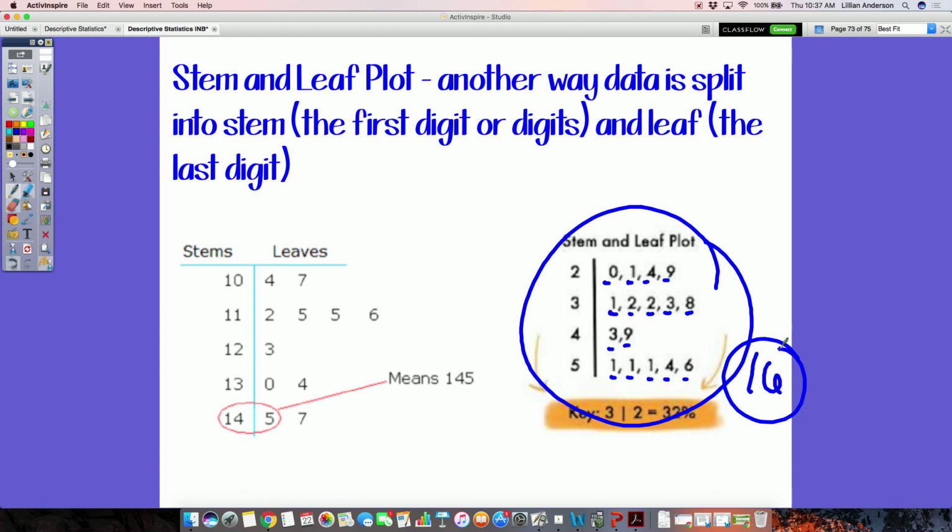Look at that very first one, the one that looks like this. I can't find mine for whatever reason. I cut them out, but I can't find it. This one, how many pieces of data is this particular example? 4. No, 4 is just for the first one. There's 13. You would add them all up. So you have 4 that are in the 10s, 4 that are in the 20s, 2 in the 30s, and then 3 in the 40s. Questions on stem and leaf? How to look at it?